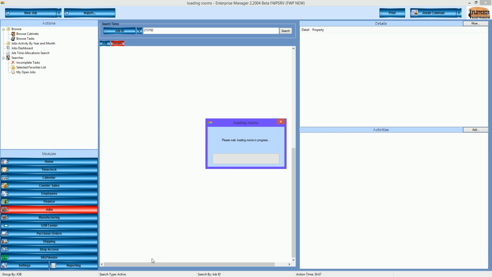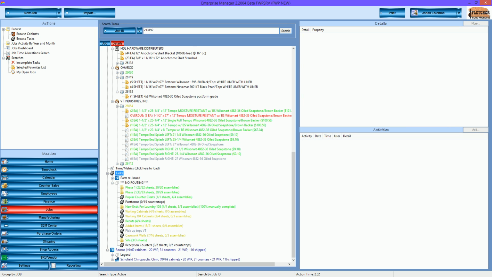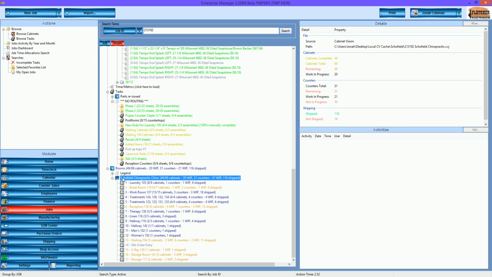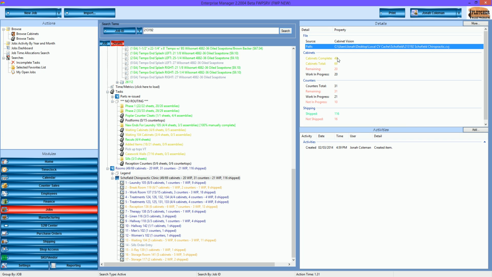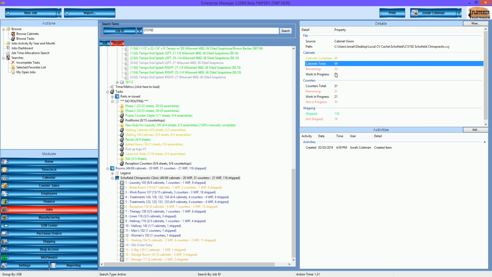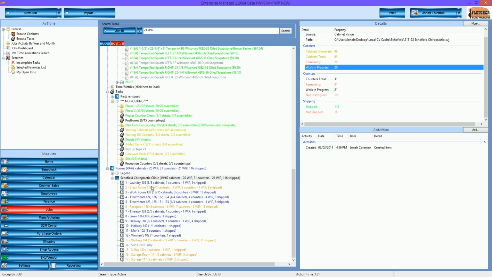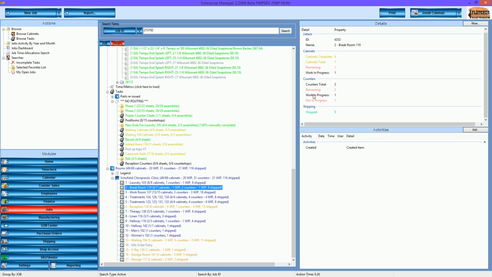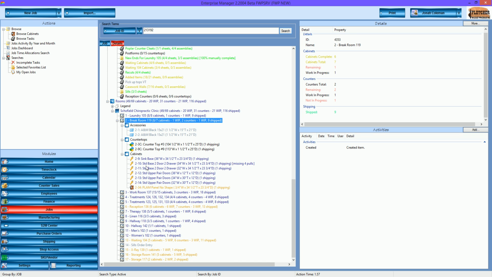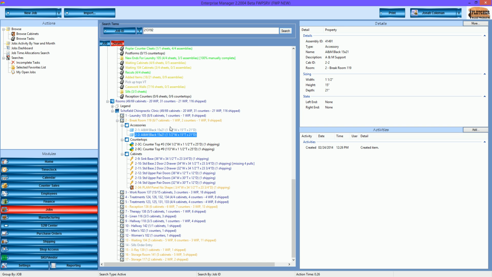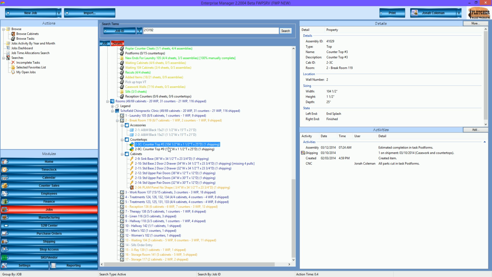We can come down and view all the rooms that are in the job. So here's a job file from CabinetVision. See, it's located here. It's got 49 cabinets complete out of 69 cabinets total, so there's 20 remaining, and there are 20 that are currently work in progress. We can do the same thing on any given room and see what, for a particular room, how many cabinets, how many are in work in progress. We can load the room. You can see what's in this room. We've got a couple of A&M brackets, a couple of countertops, and see it's in a task post form, and scheduler is guessing it's going to be completed on 3/12 at 7:24.